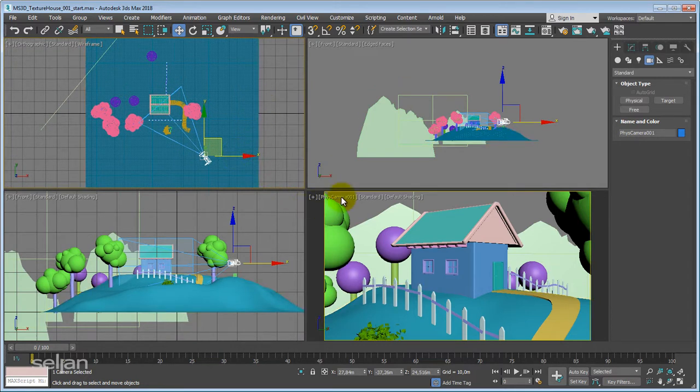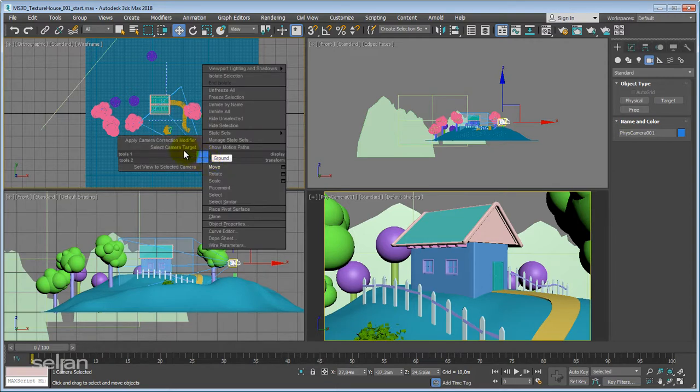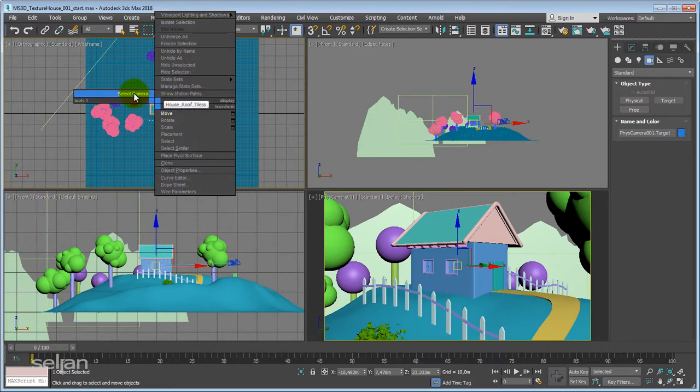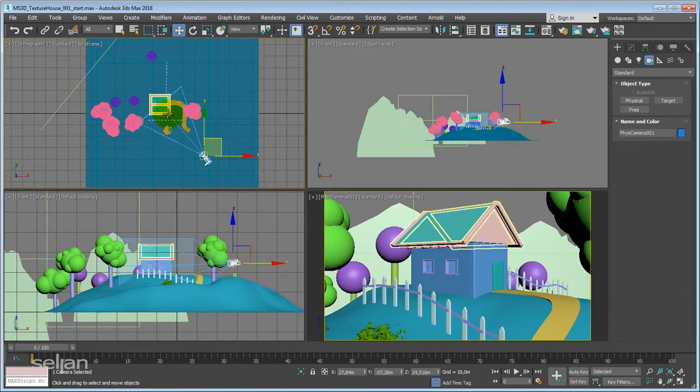if you have a camera selected, you can select a target from the camera or vice versa. So if you have a camera selected, right click. There is an option always to select camera target, and you can right click above the target and say select camera from target. That's another option.